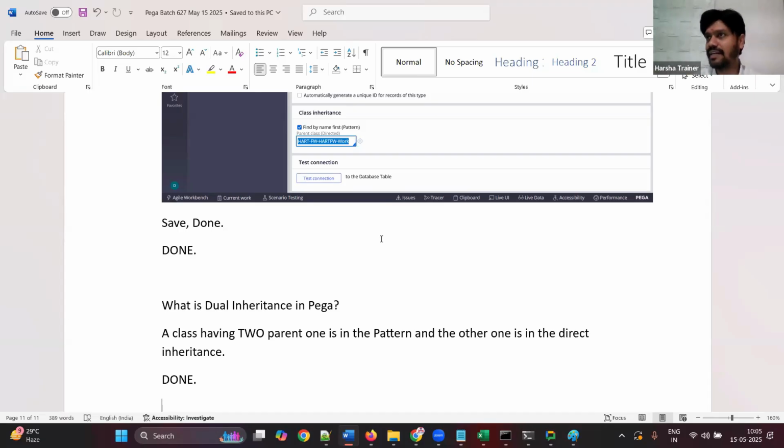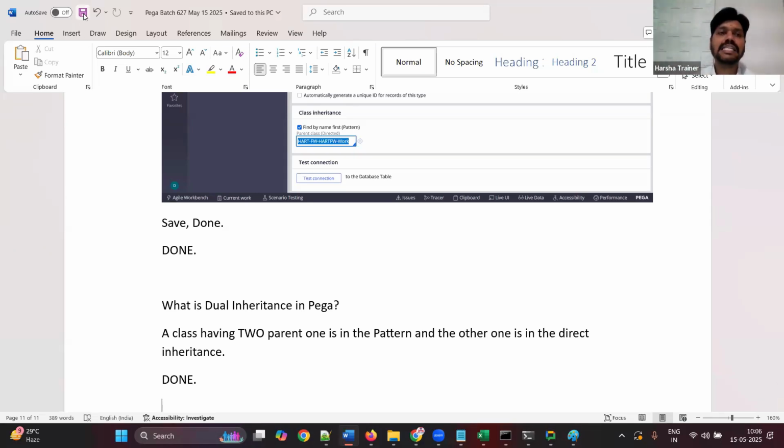You start doing practicals, right? When you start doing practicals, slowly you'll be able to understand pattern and direct much better. You'll get a good grip on that. And later you can revise this document. You'll understand much better. Once you start exploring PRPC ready-made features and how you are accessing them through direct inheritance, you can go and cross-check this document later.